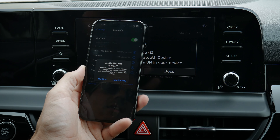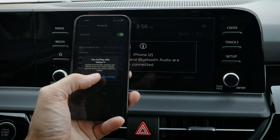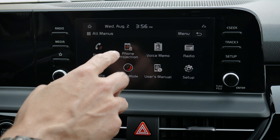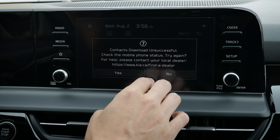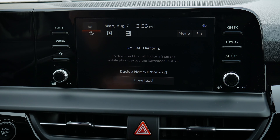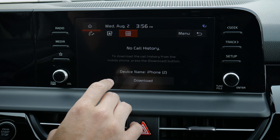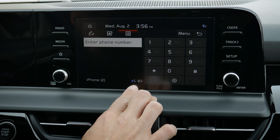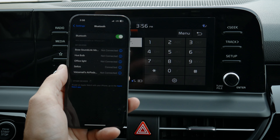One really nice thing is that the Seltos has wireless Android Auto and Apple CarPlay. After you've connected, it gives you the option of 'not now' or 'use CarPlay.' You can see on the phone you can click through and you've got the phone interface — call history, contacts, a dial pad, phone name, battery level, and connection status. And then on the phone if you wanted to, you could hit 'use CarPlay.'